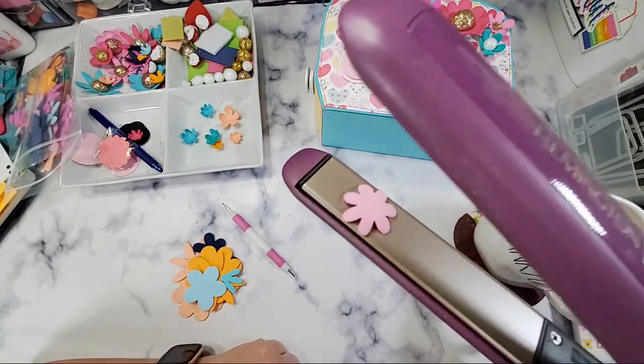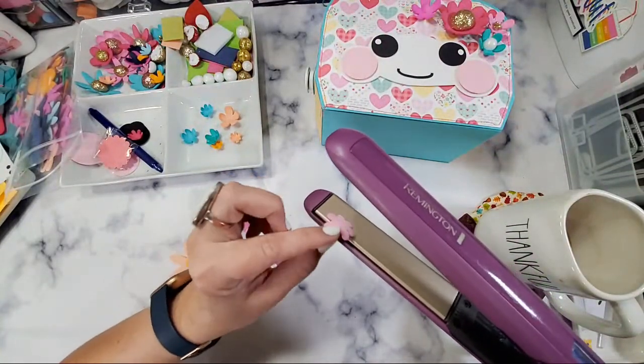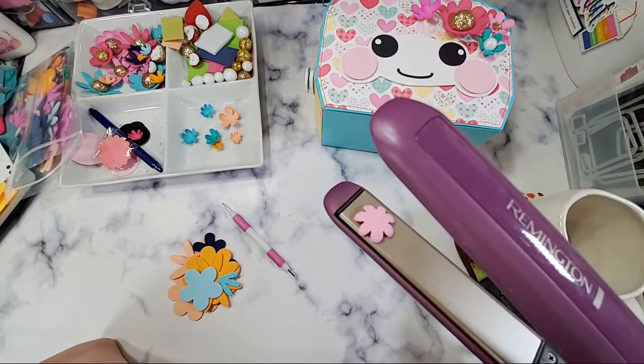So cute, right, you guys? And you can see it transforming right in front of your eyes. So easy. I was like so looking forward to this moment when we feature this foam.